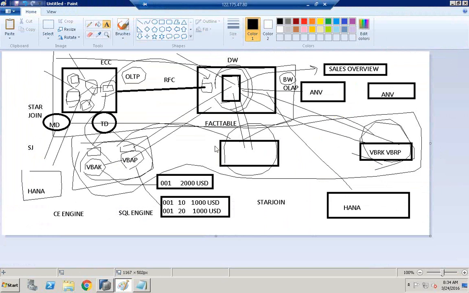If we have an SQL engine which is better than C engine, then why don't we remove C engine? What would be the primary use of C engine then? As we just discussed, C engine is for complex calculations, SQL engine for better join determination technique. C engine is also used by data models of type cube. So cubes also use C engine. So primarily C engine is for complex calculations that we do in calculation views of type cube.